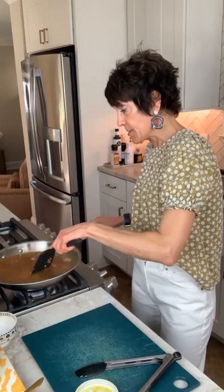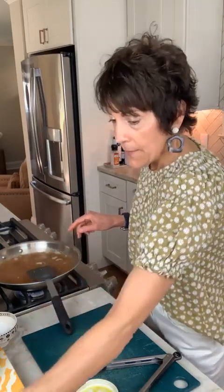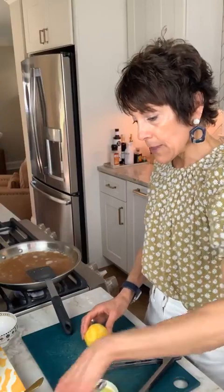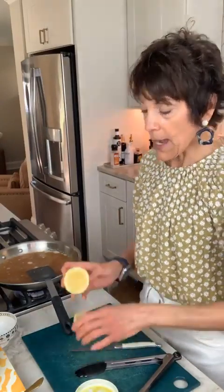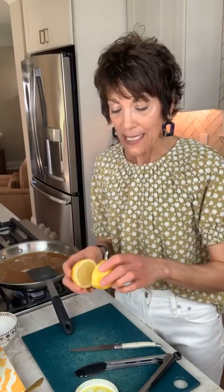Then we're going to add the juice of about half of a lemon. It's probably like 1 or 2 tablespoons. So just cut your lemon. I am adding the zest at the end. I already zested this lemon before I cut it, because once you cut a lemon, it's really awkward to try to use your zester around half the lemon. So I already went ahead and did that.